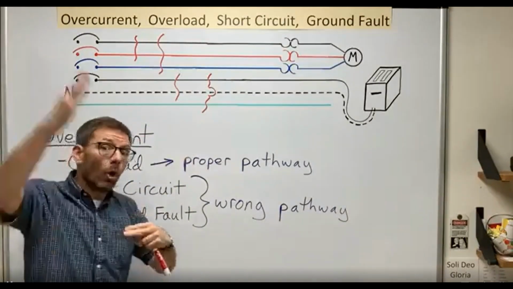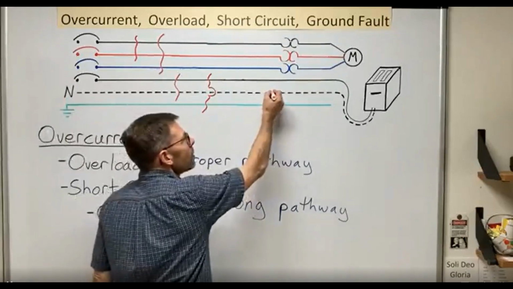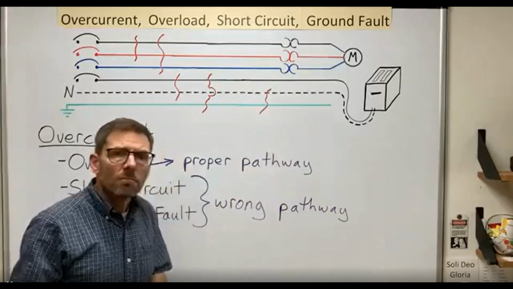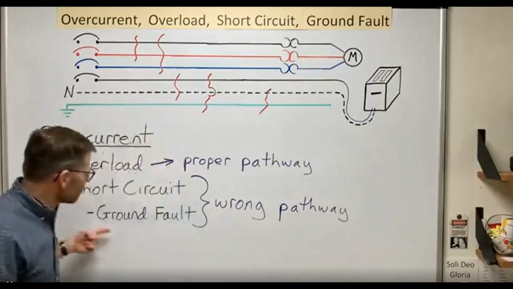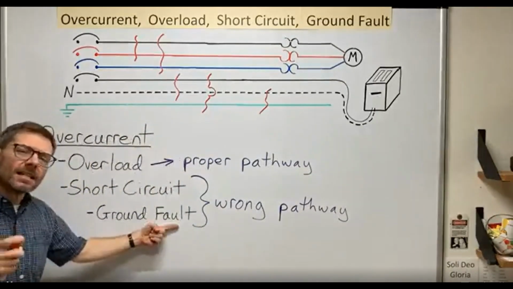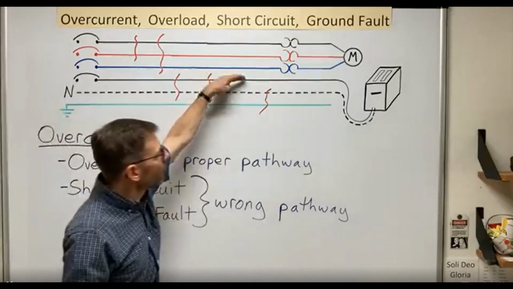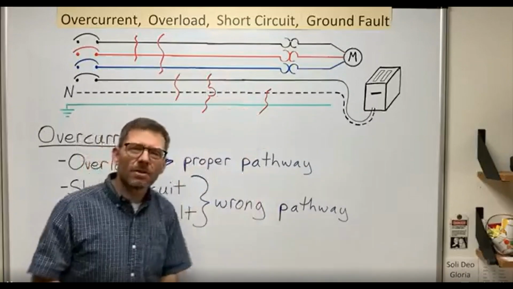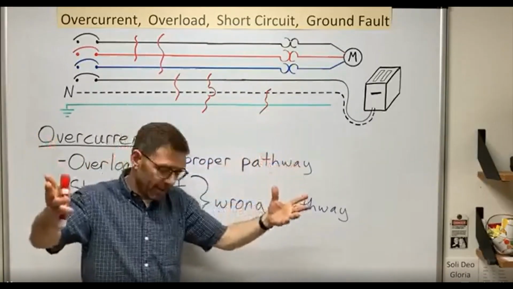You want that device to open right away. But then, could we also have neutral to ground? Yeah, that'll open a ground fault device. But if you look at the definition for ground fault, it says that it is an unintentional pathway between the hot and the ground. When I first read that, I was confused. I said, wait a minute, why not neutral to ground? And then I thought about it.